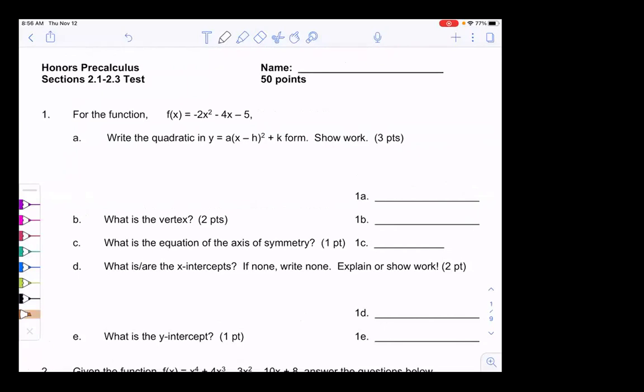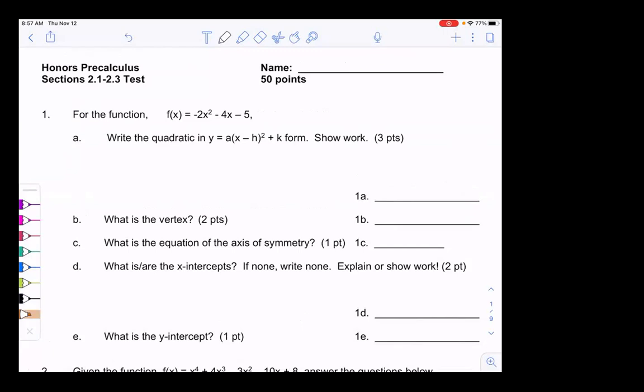So as I said on Tuesday, you have a chapter 2 test next Friday. So all of the concepts from chapter 2, and we only have 2 more sections to complete. And those 2 sections deal with rational functions, and they aren't nearly as involved as a polynomial function. So we're going to be looking at fractional functions, but they aren't as algebraically involved.